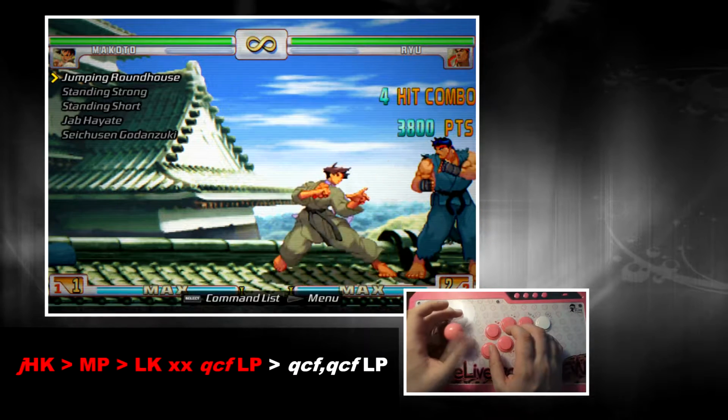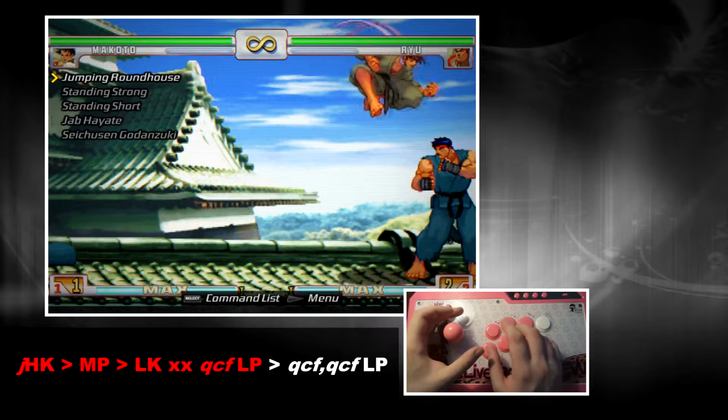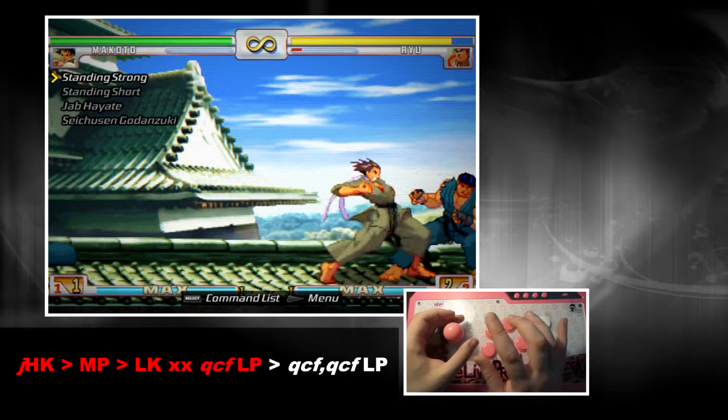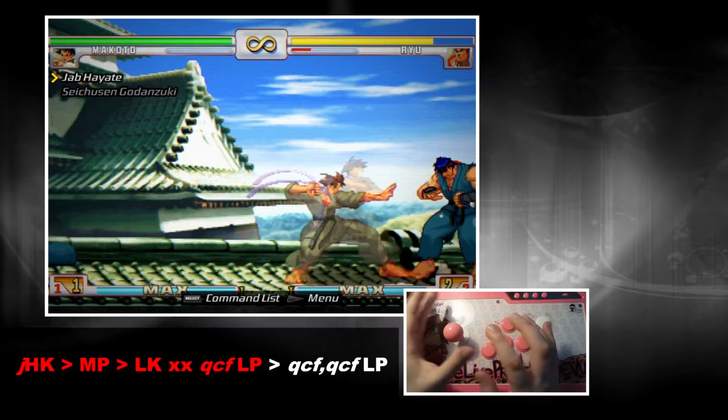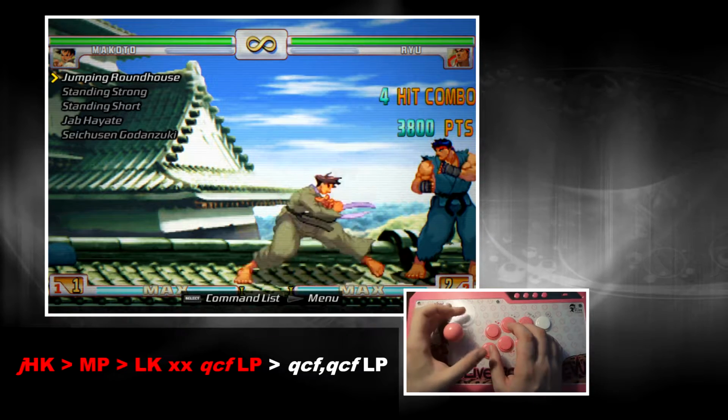And don't wait to see if the light kick will link with the medium punch before doing the Hayate, because it'll probably be too late. Do it as if you know it would link every time, even if at first it won't. Like I always say, when practicing combos, always assume you get all your links right.